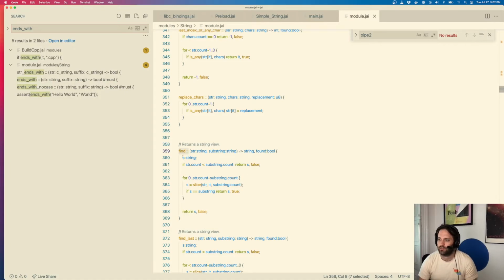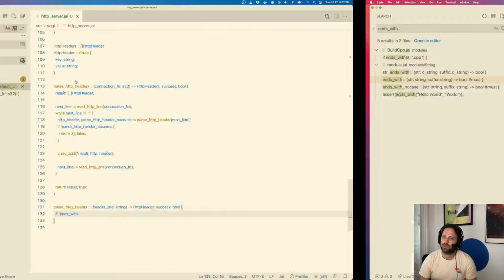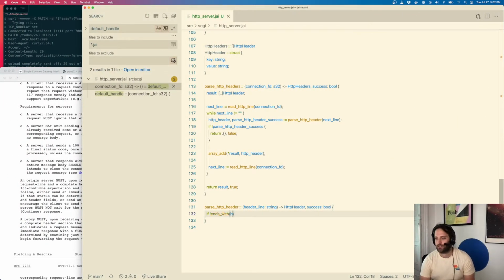And this goes left to right, so I think find is going to work. So we use find and ends with. Yeah, okay, great. So if not ends with, header line \r\n, return false.